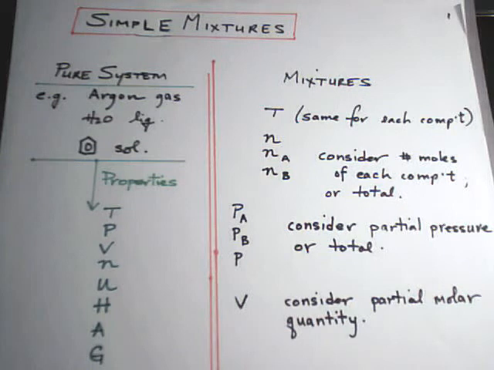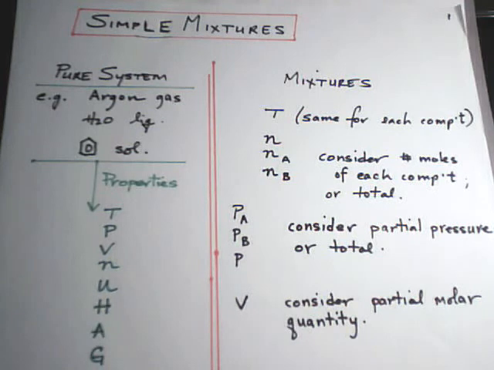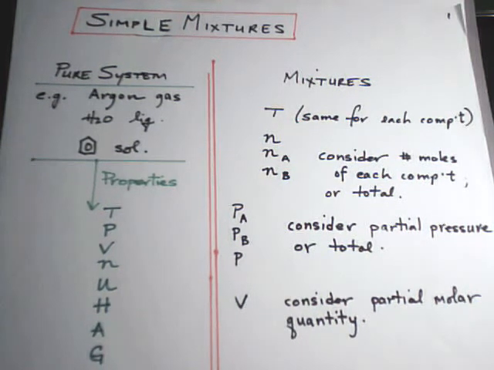So simple mixtures also implies that the two components, in this case two, because we'll limit ourselves to binary systems, they're not going to react with each other, and that makes sense, right? Because if they reacted with each other, then bonds would break and other bonds would be created between the atoms in different arrangements. And so there would be a very significant change in composition if they reacted with each other. That might actually create different phases and a number of different components. So it's a little more complex, and it's typically dealt with in another chapter. So on our way there, we are just looking at simple mixtures. So these are binary, and they don't react with each other.